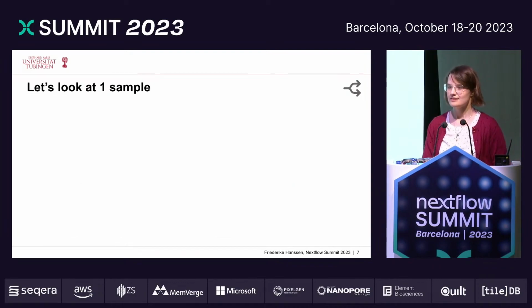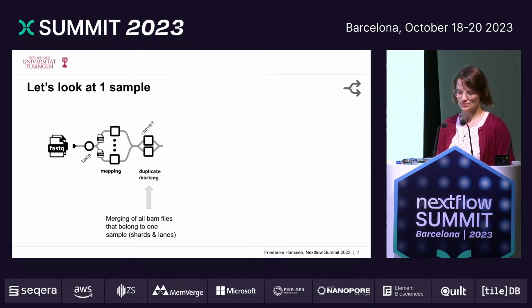Right, and then the other thing that we looked at is how does one sample travel through the pipeline? Nextflow, of course, parallelizes across samples, but what does one sample do? We start from the FASTQ file, and what we then added is that for each FASTQ file that enters into the pipeline, we send it through a tool called FastP that splits the sometimes really big FASTQ input files into tiny baby FASTQ files, and then we run the alignment step in parallel. And this made the whole alignment step much, much faster.